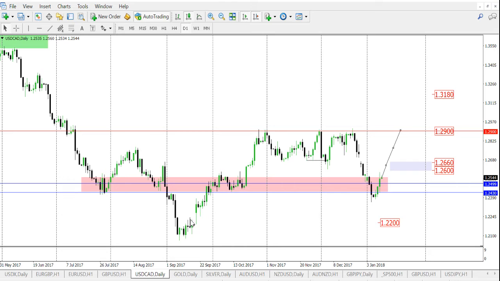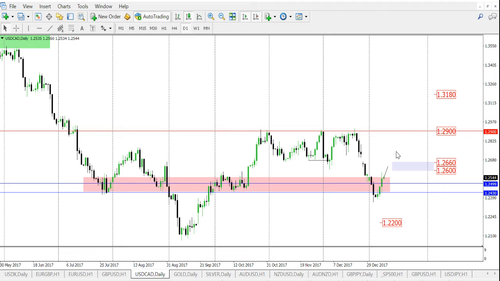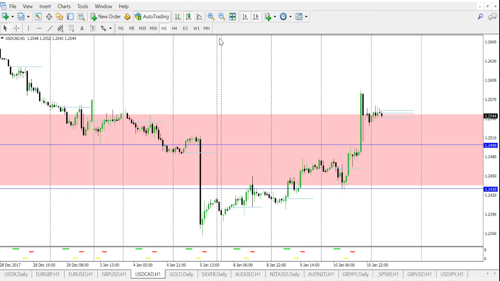Or it could do something like this, where it trades up a little bit, it comes down, then shoots up, and then trades sideways, then shoots up, and then just consolidates for a little bit, and then shoots up, and you never know how price is going to get there. But one of the telltale signs is going to be, let me just look here on the hourly. What I think we could see happen is price does one of two things.